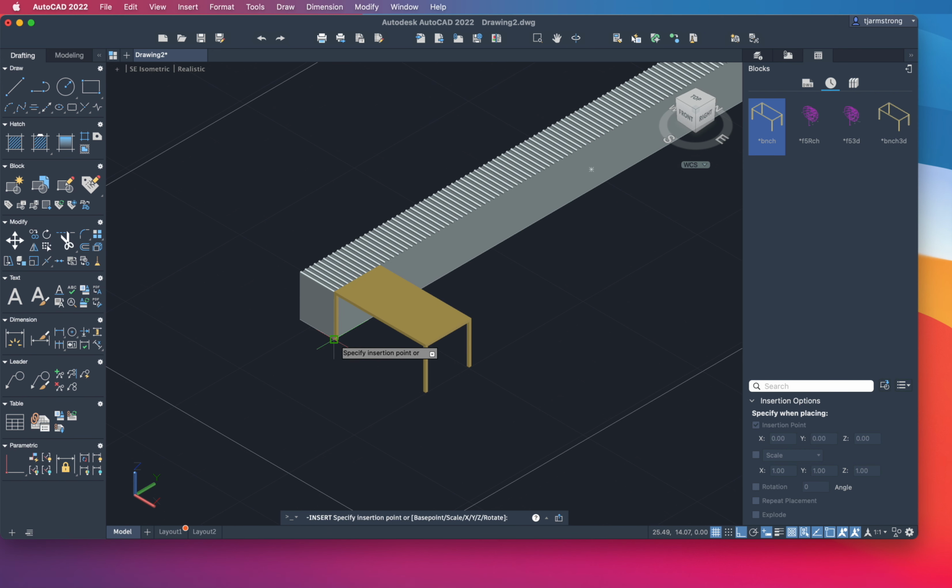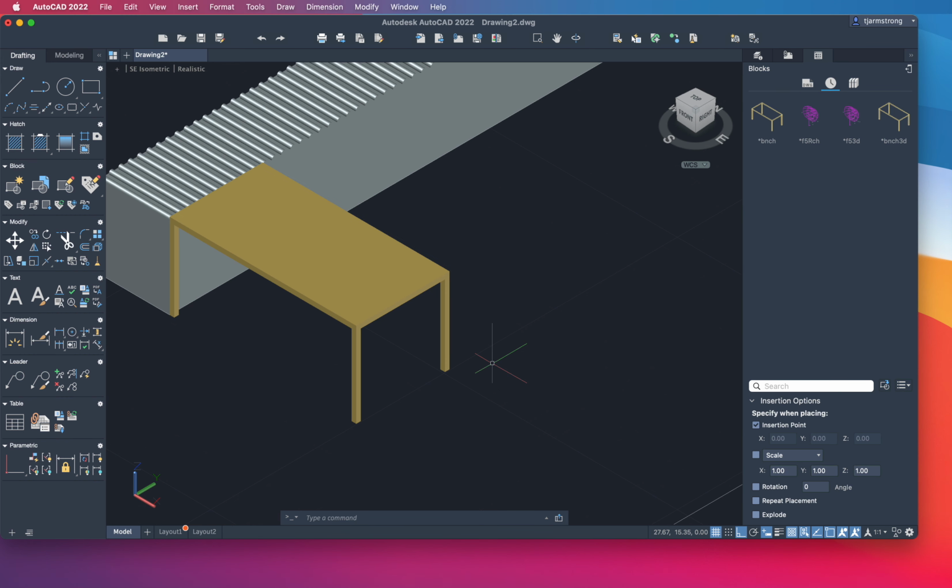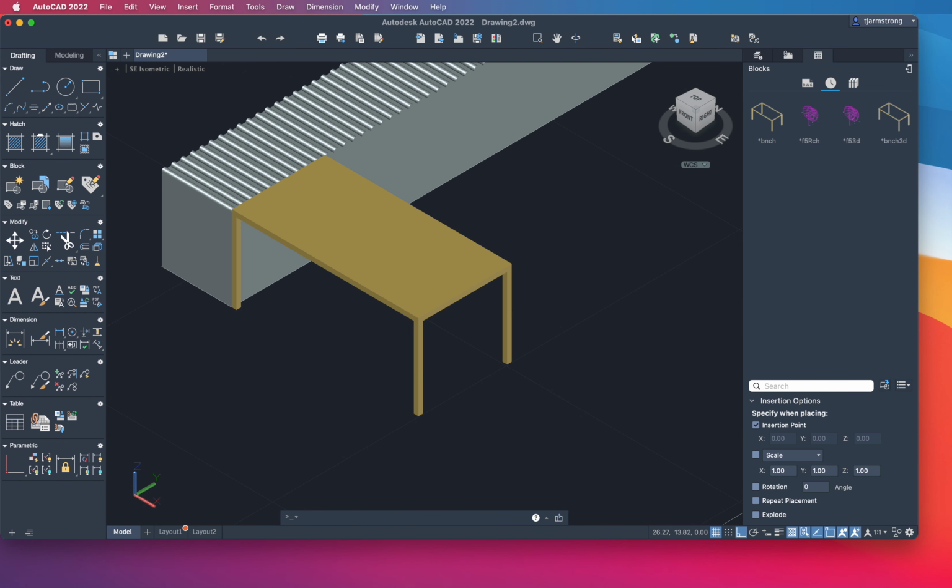I'm just going to bring this in here and snap to the lower corner of the bench. And again, you might want to zoom in on this to just make sure that it looks like it's aligned with that corner. And what we're going to want to do is move this forward 1 meter, or is it 2 meters? 2 meters. But we also want to put a 10 centimeter gap between the bench and the table.